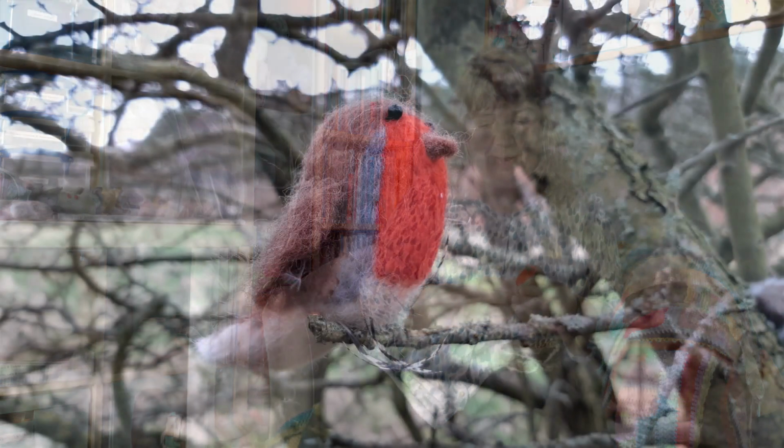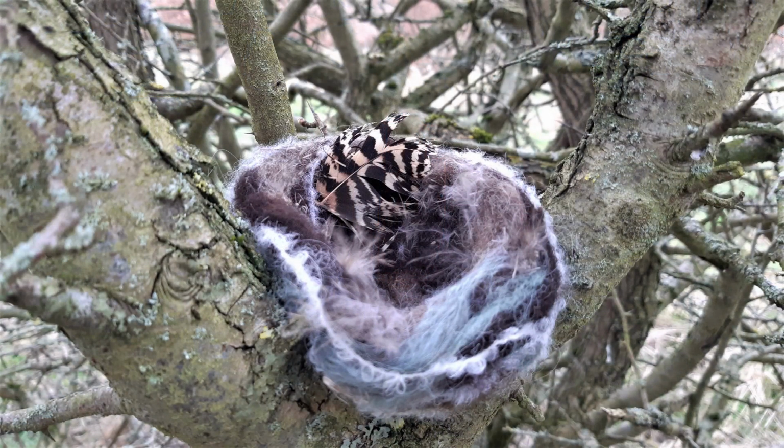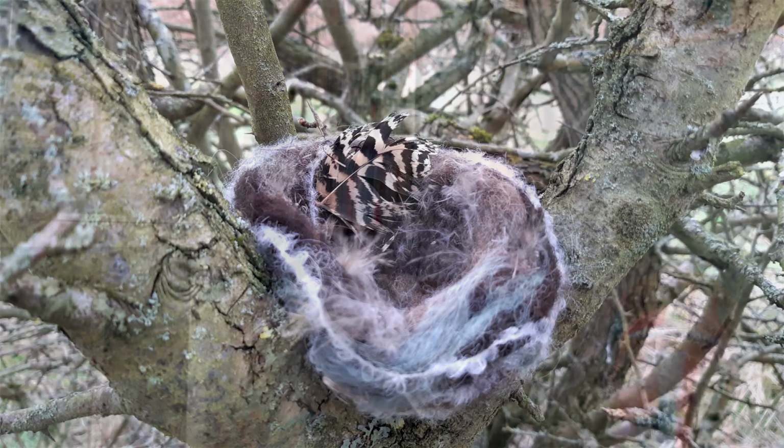And then I think finally I have this little robin and nest. My daughter came over and she's really into needle felting at the moment. She's just taught herself how to do it. She made some gorgeous little things. So she came over with all of her stuff and encouraged me to have a go as well. So I made this little robin, and I have made him a nest as well, which I'm really pleased with actually. I'm more pleased with the nest than the robin, but I don't think it's too bad for my first effort.